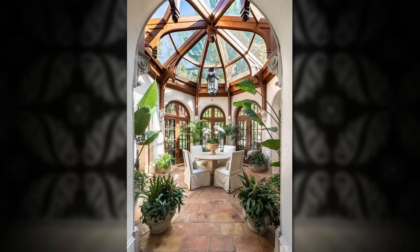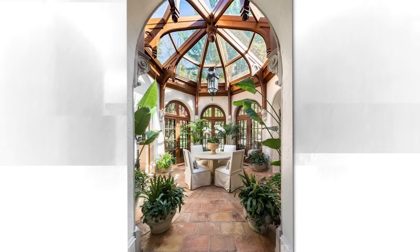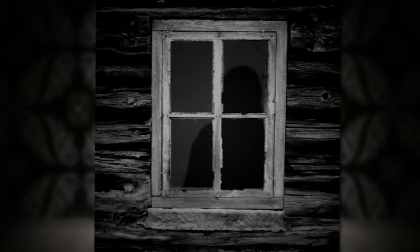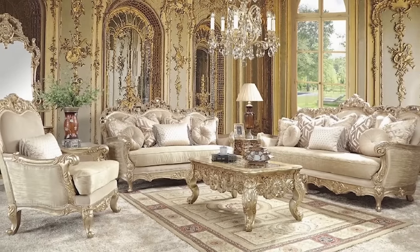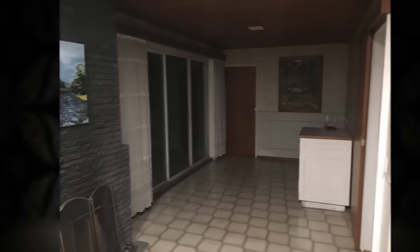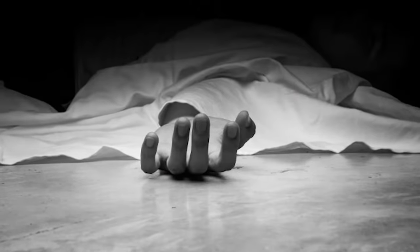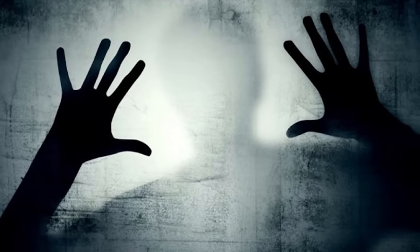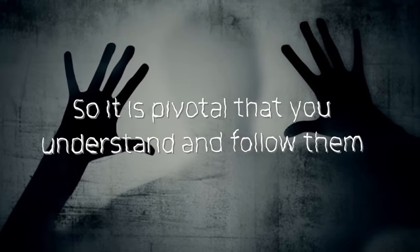Outside of the windows in the house, there is nothing to explore — it's kind of just a white void for as far as you can see, but that does provide ample lighting for the inside. The house itself is unique in that there are posted rules on pieces of paper on the walls and tables. These rules are very important to follow if you don't want to end up dead, because if you don't follow them, you probably won't make it out of the level.